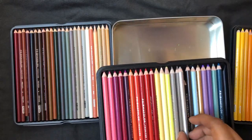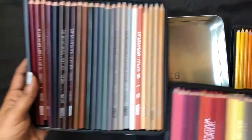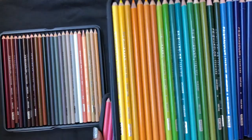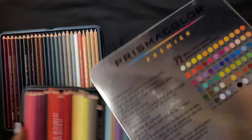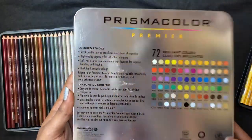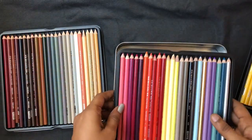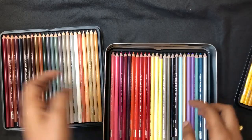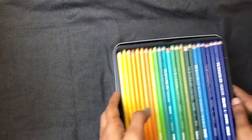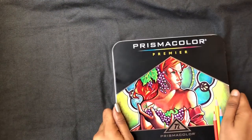Here, this is one of the trays, and they have three nice trays. The tin box shows the color codes, 72 colors. And this is a great product to use. I'll continue showing the texture of these pencils later, after I show the packaging of Faber-Castell. So this is the tin of Prismacolor Premier.